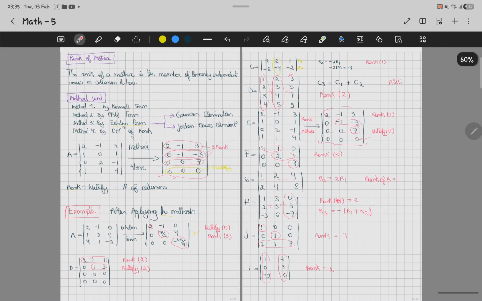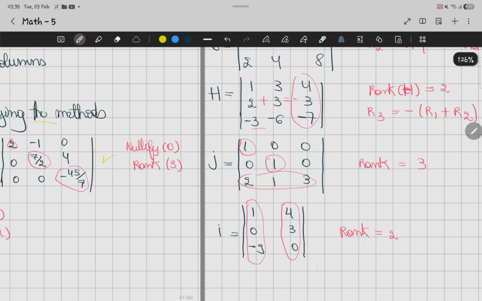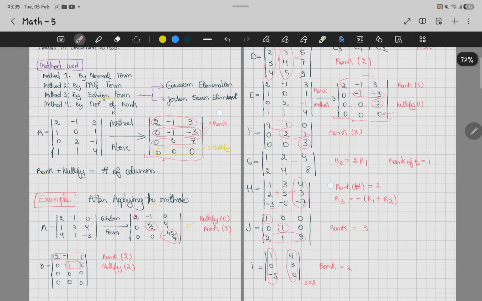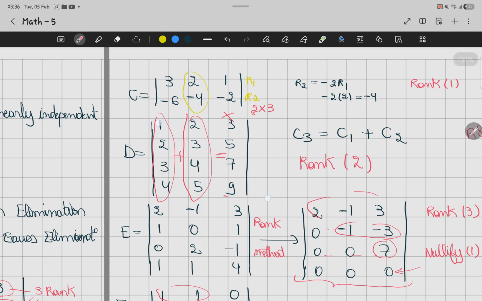Just to give you an idea, this is actually 2, because we have a matrix of 3 times 2. That's why our answer is 2. And if you check, this one is also 2 times 3, but we take the lowest one, which is why we see these two, row 1 and row 2. We just consider them like this.